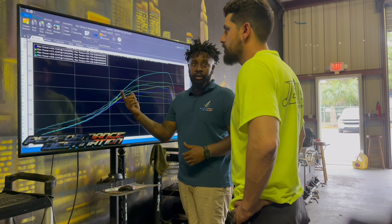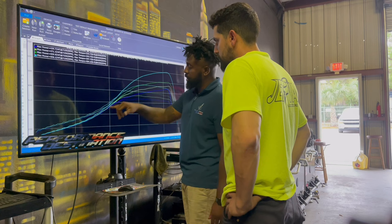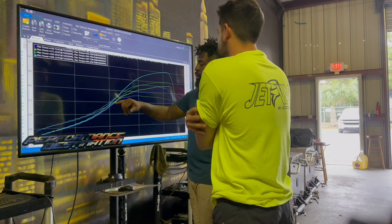Right. So the power band, you can see from every pull, starts pulling up earlier. That's the main thing, trying to get the transition. And then here, I think it got a little wavy. I think that's because of the boost control, it wasn't staying. When I started, it would be like 18, 19, and it would wander.